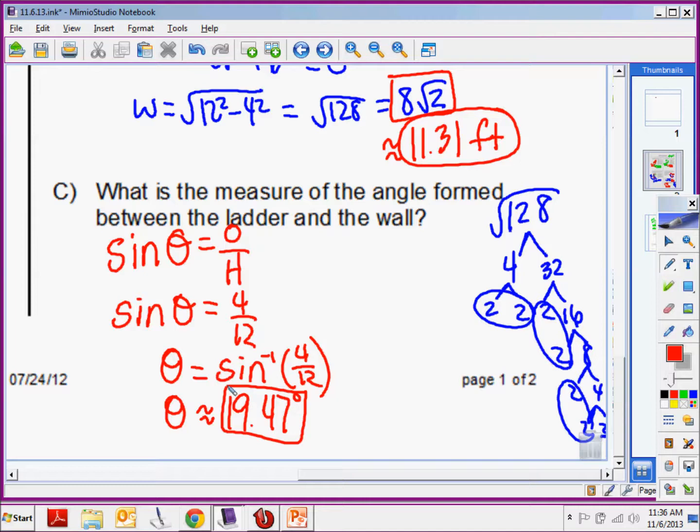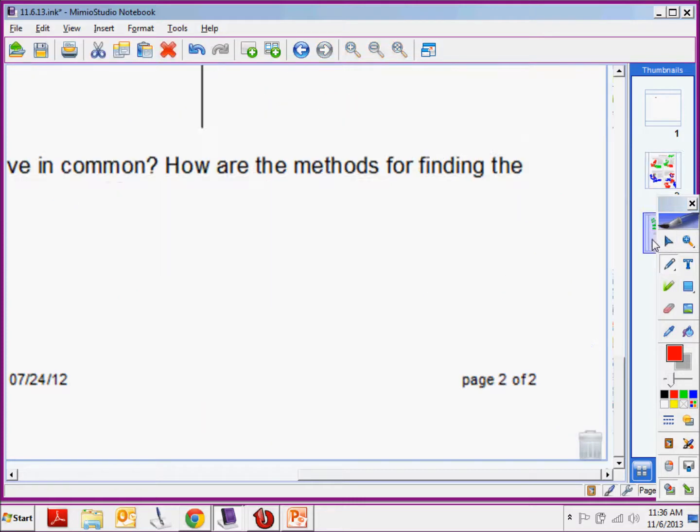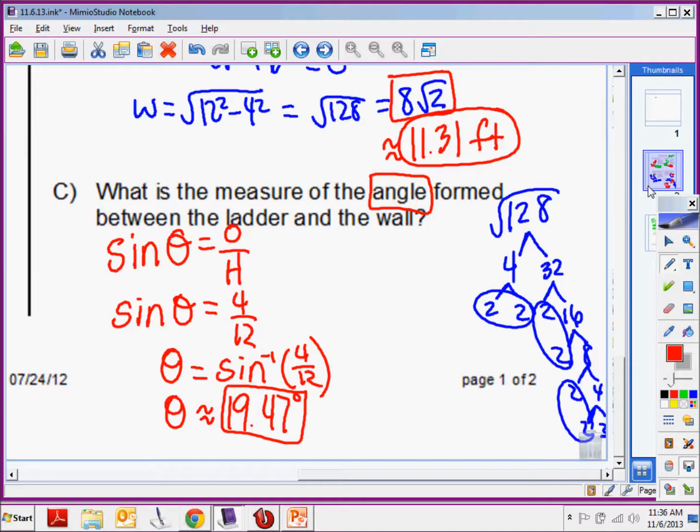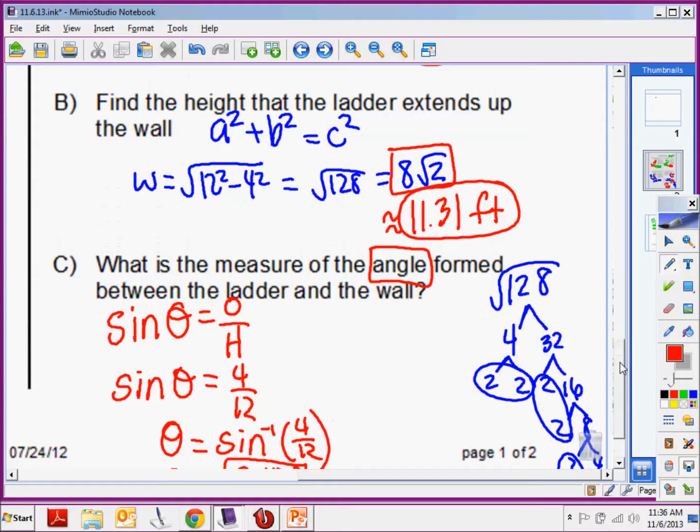Yes? The reason you use inverse is because you don't have the wall. No, you use inverse because you're looking for an angle. It says to find the angle. When you're looking for an angle, you use inverse. All right. Yes, ma'am. Would you still get the answer if you just did a squared plus b squared equals c squared and plugged in there like that? For which one? For b? That's all you have to do. You should have just used the Pythagorean theorem.